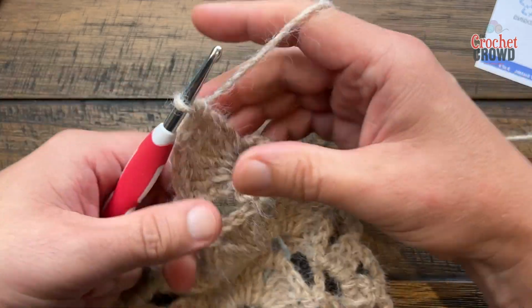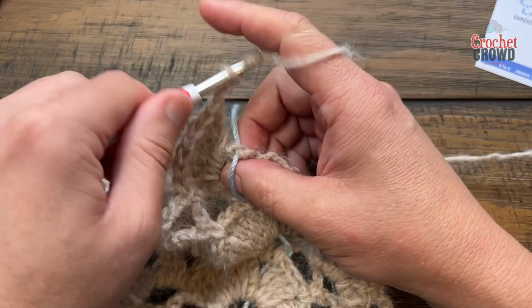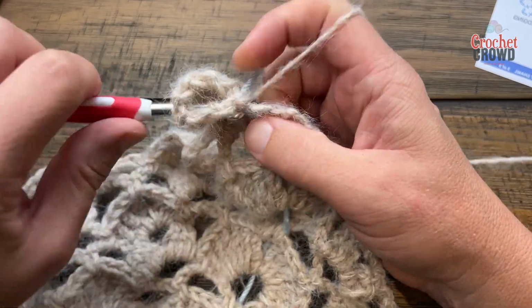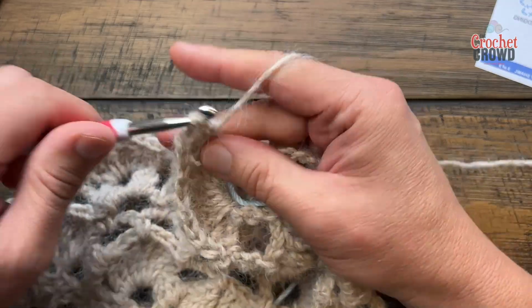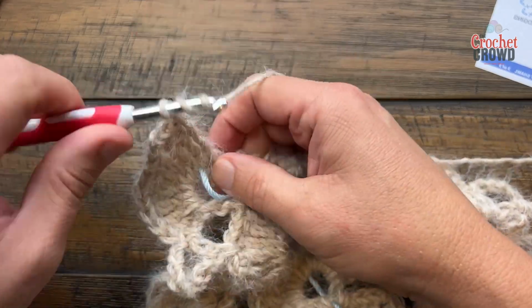Okay, and chain 2, this is the center, and then come down the other side. So it's going to be 3 treble to begin, but it's the same space, don't forget that. So I've been noticing Yarn Inspirations is using stitch markers more and more on these shawls, which is a great idea. Chain 1 and 3 more trebles in.